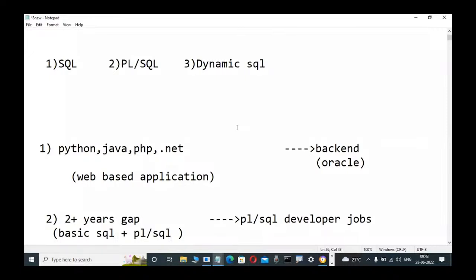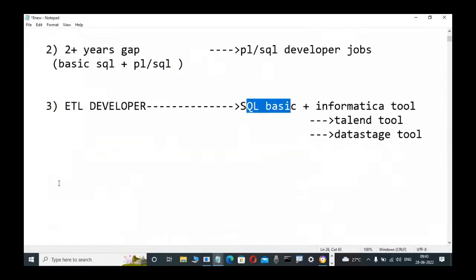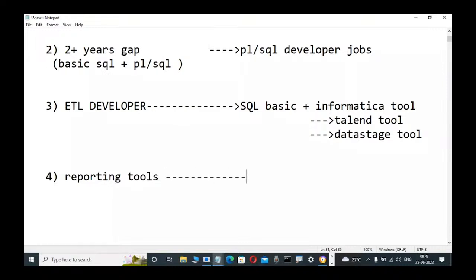Observe here, there are different types of jobs, so many jobs, but many fellows don't have an idea. That's a problem. Not only that, nowadays reporting programmers on the data warehousing application side find report generation very easy. Some fellows are not good at coding and are not interested in it, so they learn reporting tools only. They also need a little bit of basic SQL knowledge. Always basic, advanced is not required. Basic SQL is enough, and they learn a reporting tool.